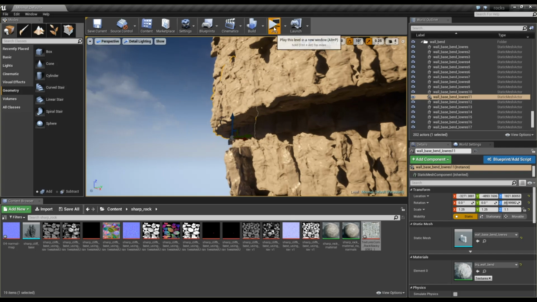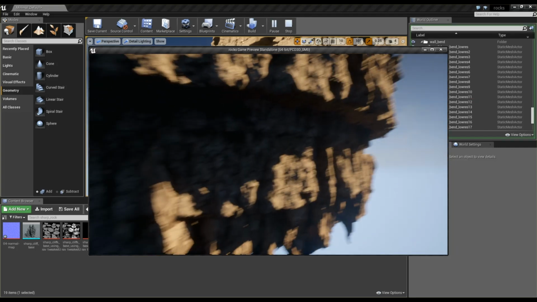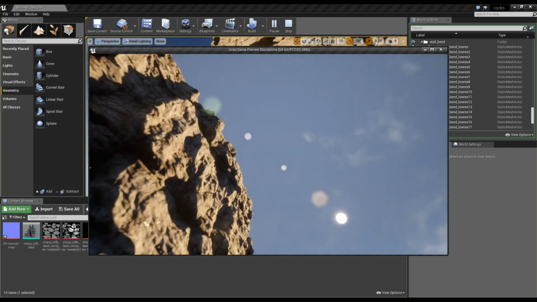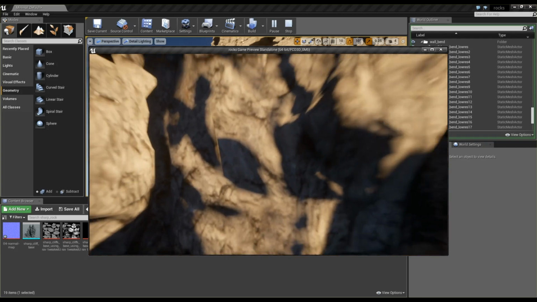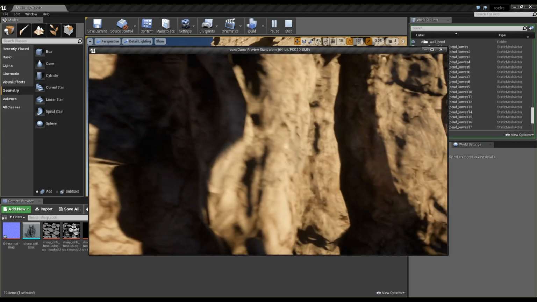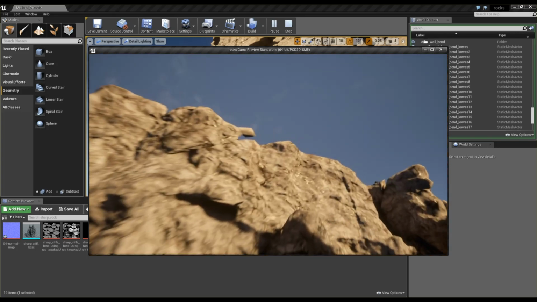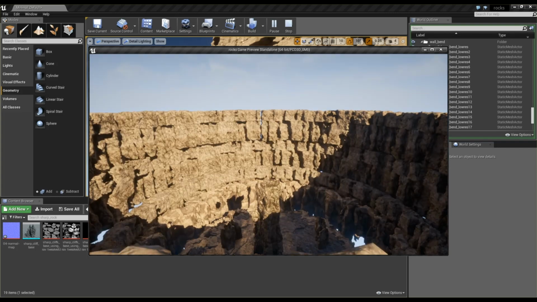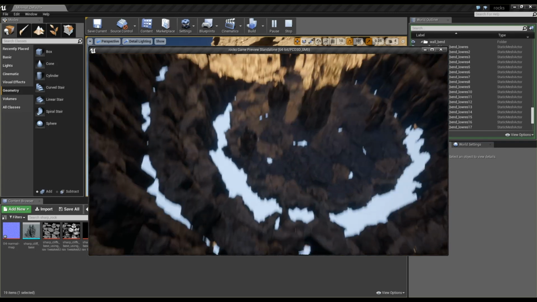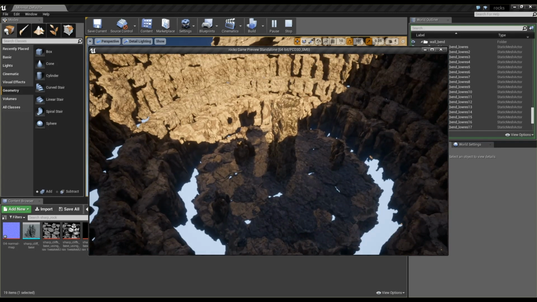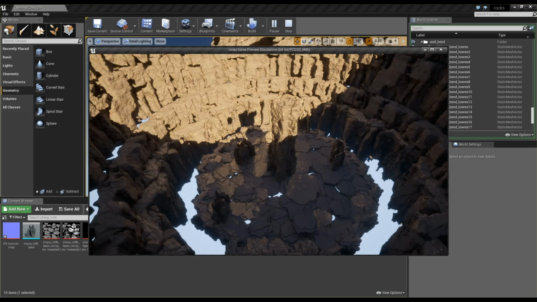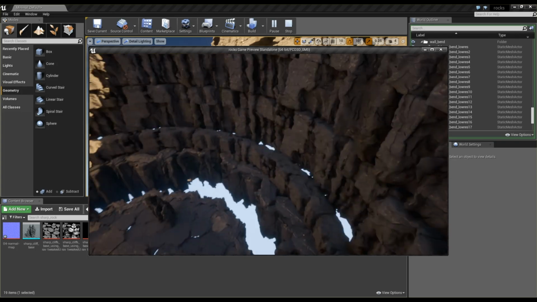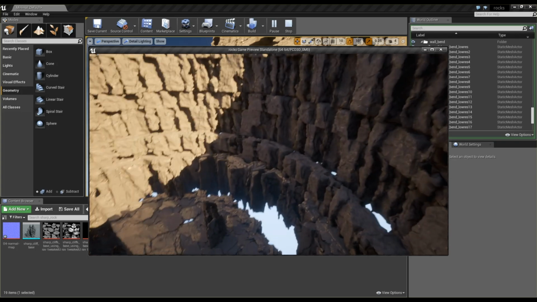Okay, so let's play this. Let's take a look at it as if it's in a game. So we have all the collision actually, because our mesh is quite good. We have good collision meshes to work with, and this is our scene. And right now we're looking at it with textures, so we can type in this command, view lit detail lighting, and that will turn off any textures, and we can just see the shader.